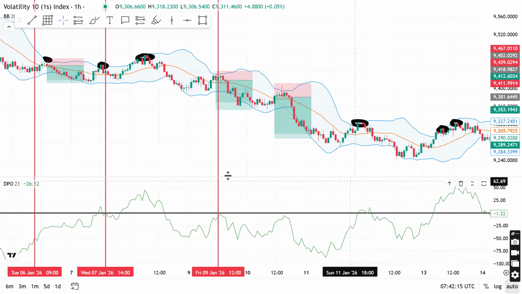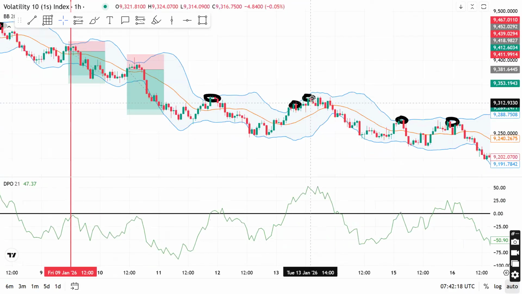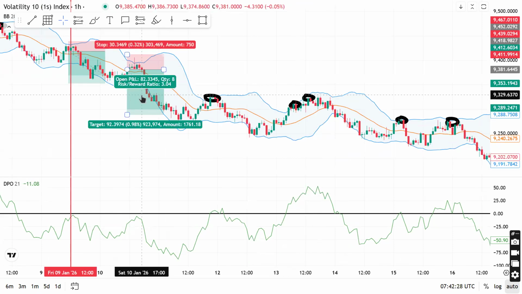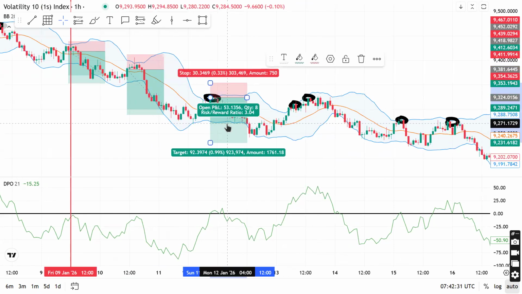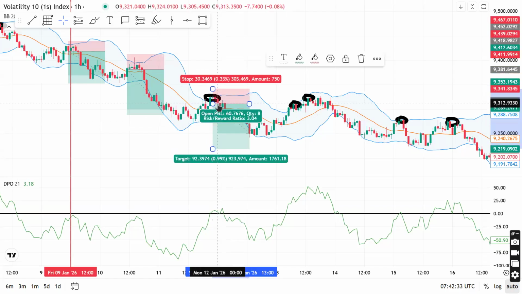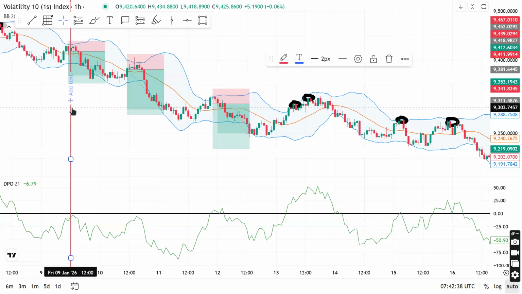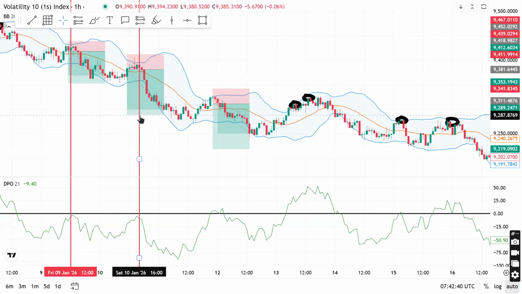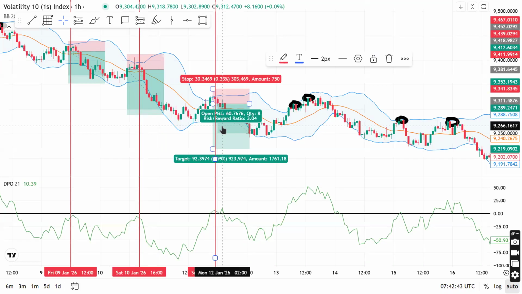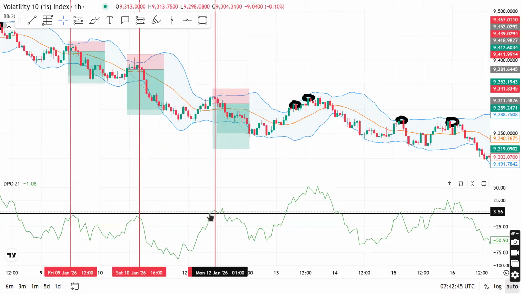Now let's look at other entries. Now, this is a sell, beautiful sell, but what do we have here? Price above what? DPO. So we can't take this. Now, let's look at this particular one over here. So we have a reversal here, and then price is below our DPO over here where we have this. Okay, no, so in this case, look at this. Price is above DPO.